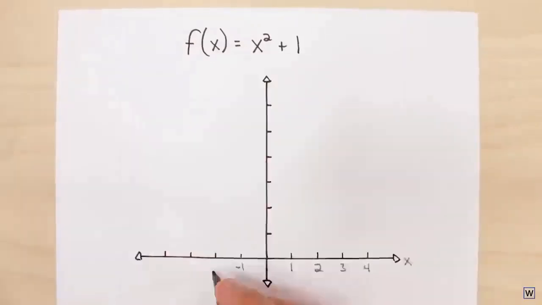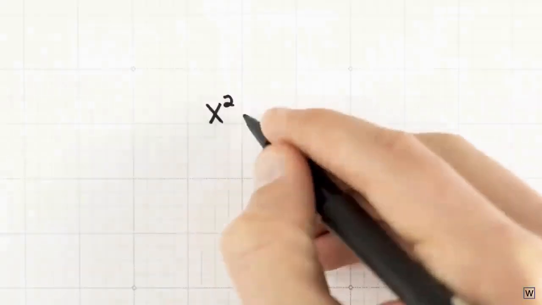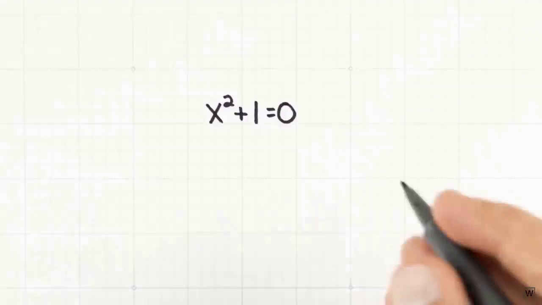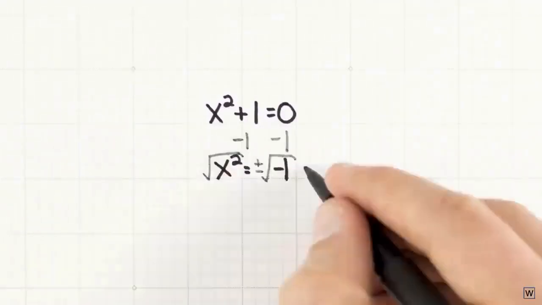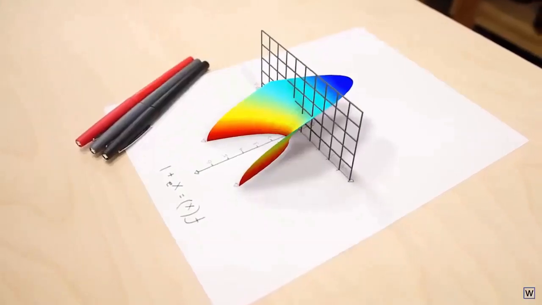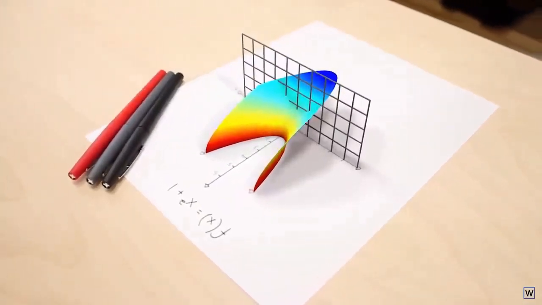We began our conversation in part 1 with an equation that appeared to have no solution, x squared plus 1 equals 0. And after all the work we've done so far, you can probably see how to find the answer algebraically. Subtract 1 from both sides of the equation and take the square root, resulting in x equals plus or minus i. Done. So that's cool, but to really make sense of our shape from part 1, we need to dig a little deeper and talk about functions of complex variables.